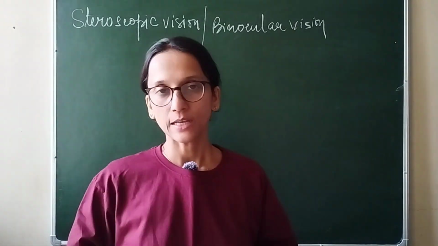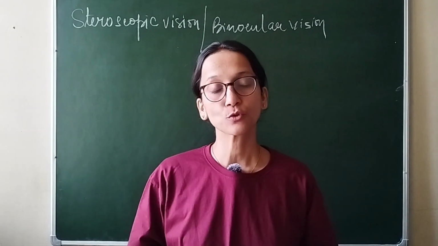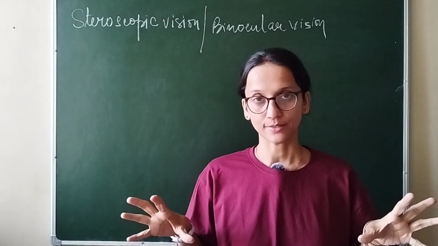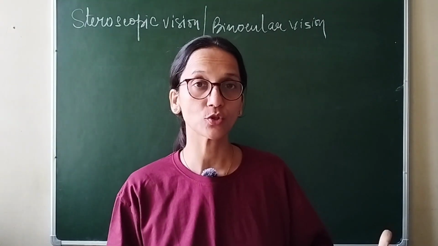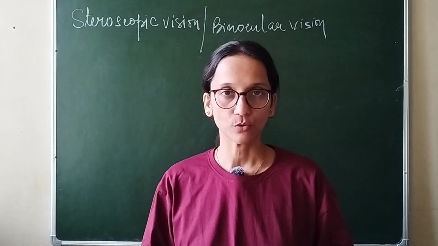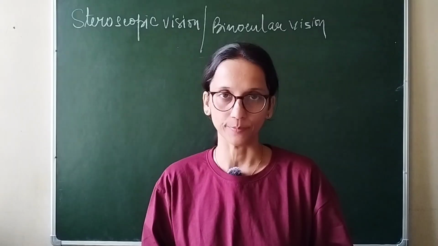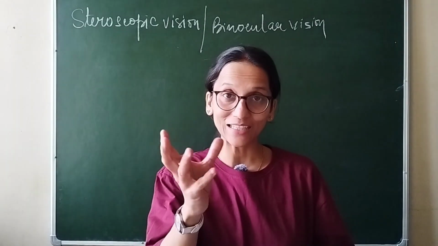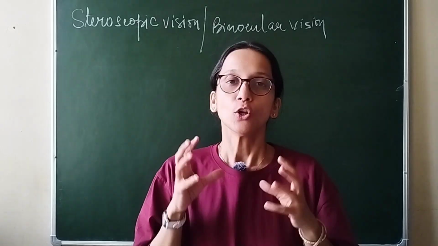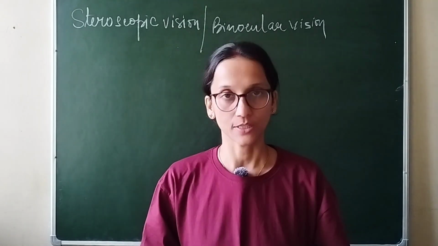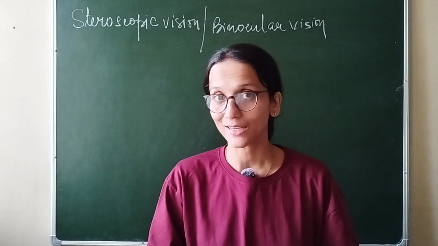Okay, now we have come to the last part of today's lecture, which is stereoscopic vision or binocular vision. देखो, there are two kinds of organisms. Okay, कुछ के पास monocular vision होता है and some of us have binocular vision. Monocular vision जैसे lizard हो, rabbit हो, and binocular vision जैसे monkey and human. Binocular vision is way better than monocular vision because यहाँ हम 3D effects में object को देख पाते हैं. So you basically can perceive the depth of the object as well as its relative distance. ये बेचारे lizard and rabbits नहीं कर पाते हैं.